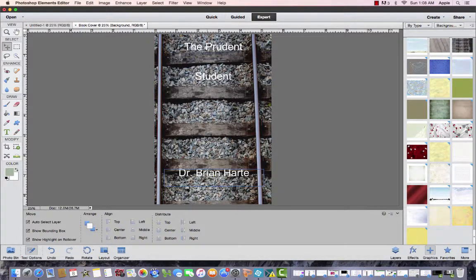There you have it. Really, it's just your choice as far as the formatting, your choice as far as what you like, what you don't. Obviously, you want to have the title fit the book cover. So if you want to go with something other than a standard photo that's within actual Photoshop, you're going to have to go out and find a stock photo or something that you could use to insert. So you can easily upload and insert pictures. So there it is. That's my standard book cover presentation.